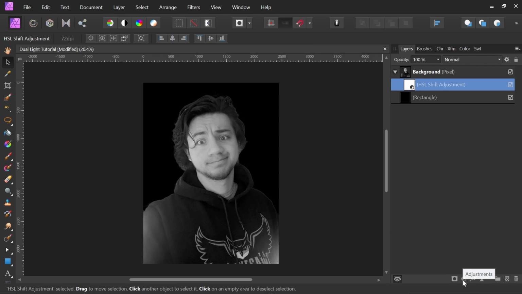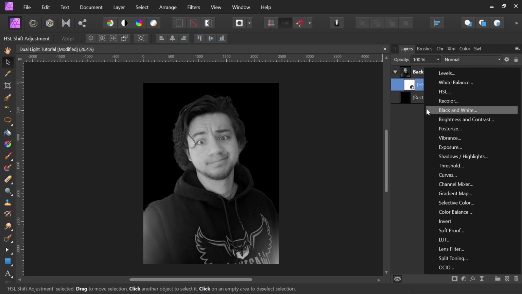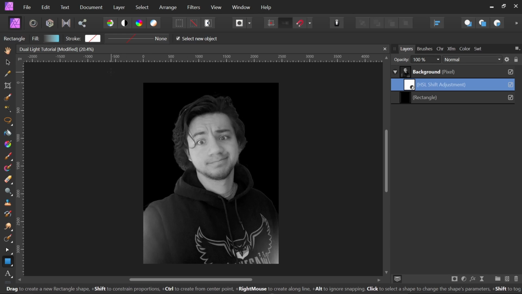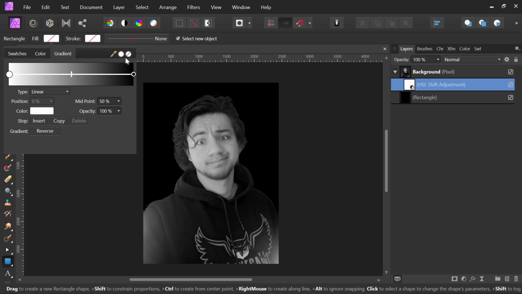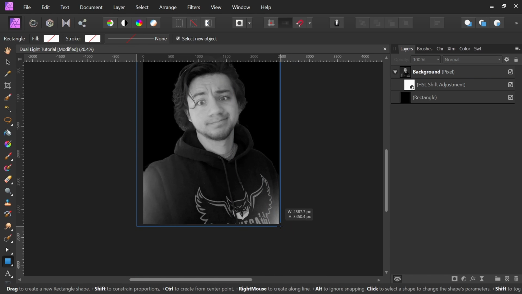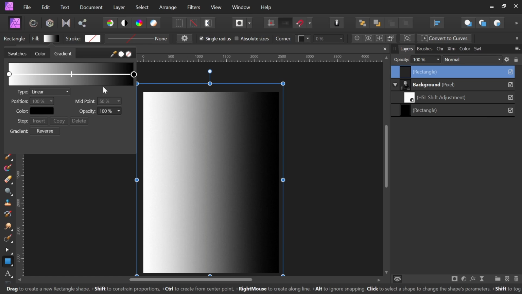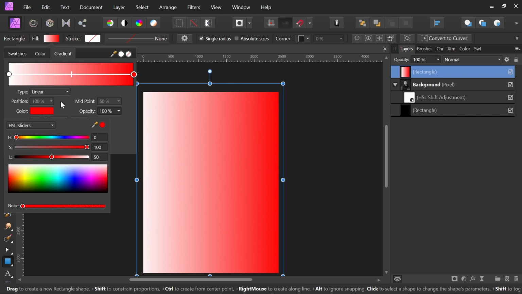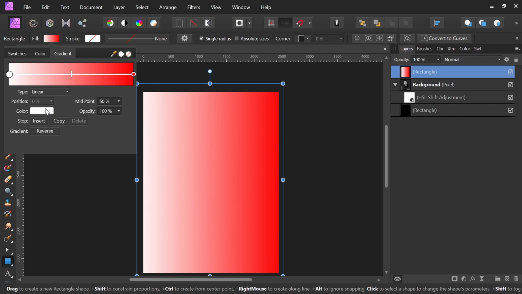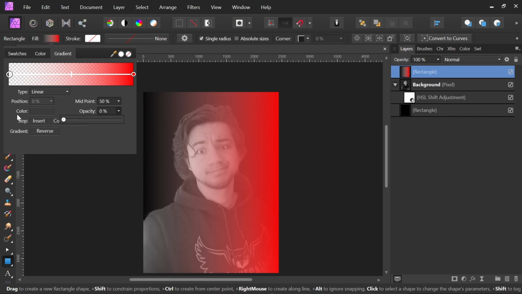We then go in and start adding a rectangle actually to the layer. From there, what we can do is make sure this is done. All right, from there, what we can do is add a gradient. From the gradient, what we do is just recolor the one on the right to like a reddish tint. It could be honestly any color that you guys want. I'm doing red for this instance.